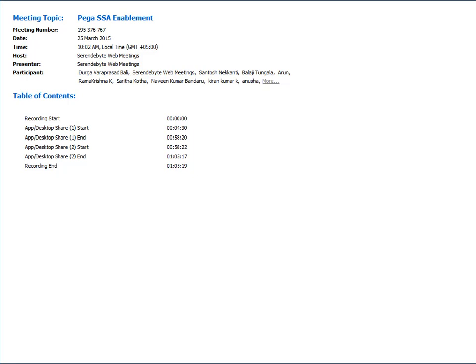You see here, right? Using this pyCreateSubcases flow rule, I can pass my child class name, right?